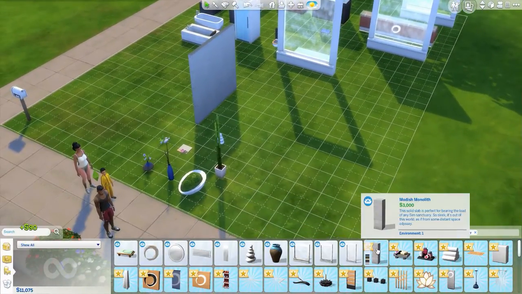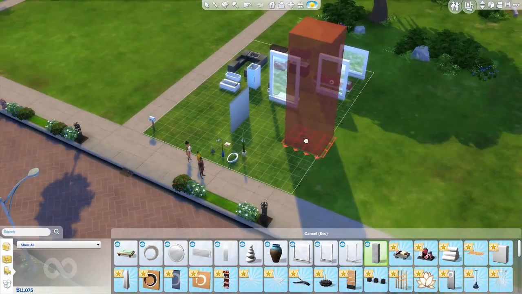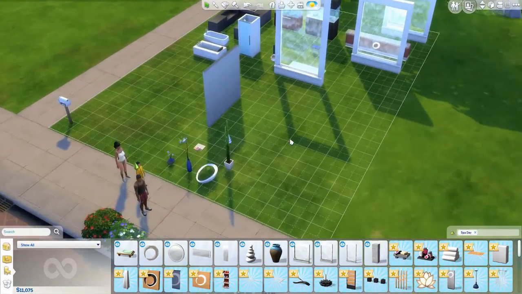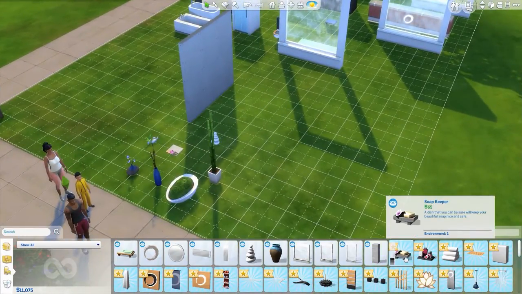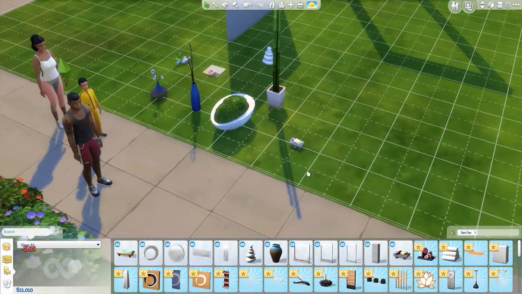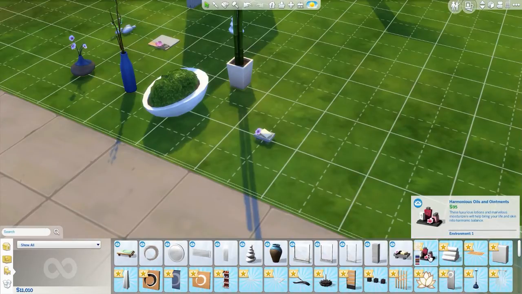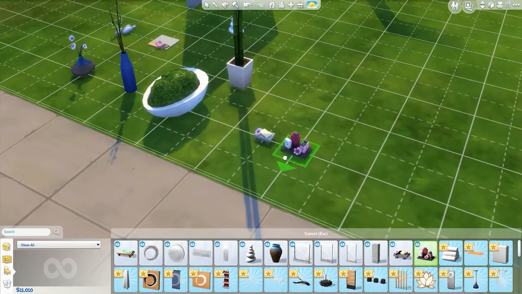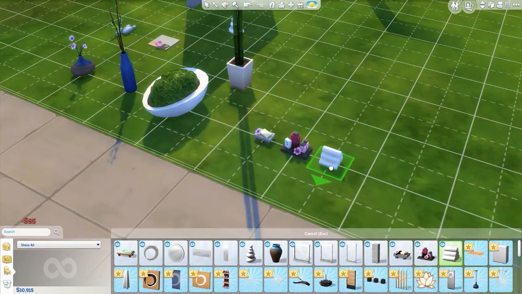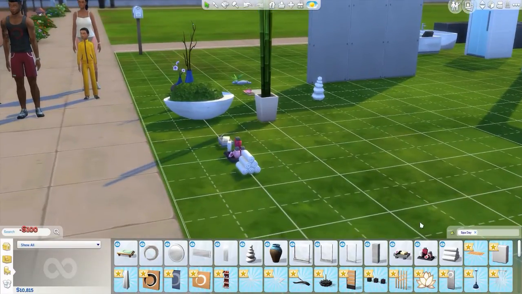So now we have this modish. Whoa, that is huge. We're gonna delete that. We're not gonna keep that. We have a soap keeper. I don't know what that is or what that does. Just decoration, I'm pretty sure. And we have the harmonious oils and ointments. And we have pyramid of absorption, which is a pile of probably hand towels. That's cute. I like that.